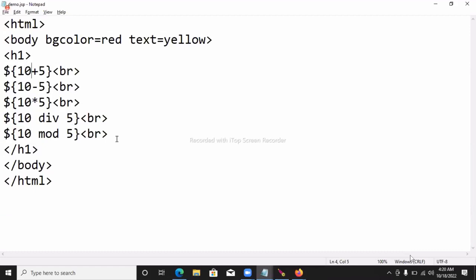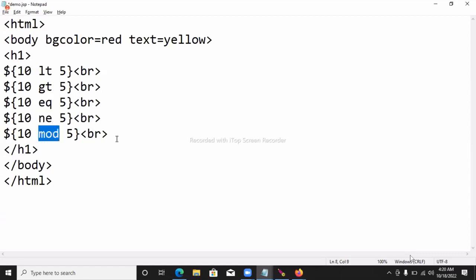Suppose 10 less than 5, 10 greater than 5. So less than LT, greater than GT, less than or equal to LE, equals to EQ, not equal to NE, greater than or equal to GE, like that.